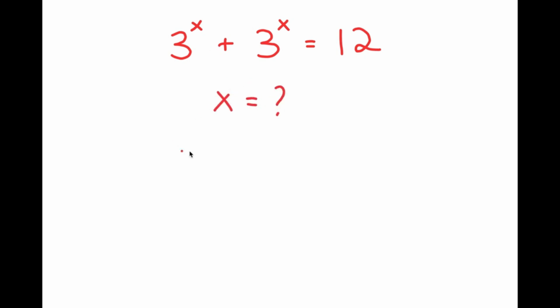Alright, so in this video, I'm going to be solving the equation 3 to the power of x plus 3 to the power of x is equal to 12. So my only variable in this equation is x, so that's what I'm going to be solving for. And now for my solution.